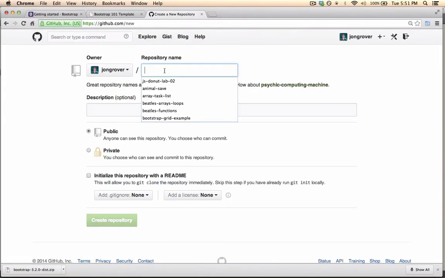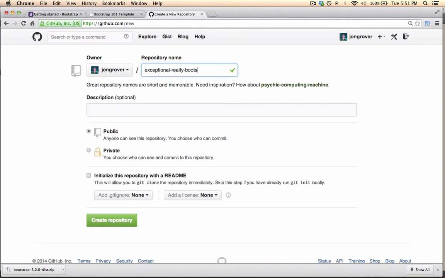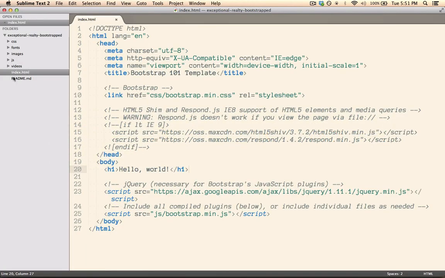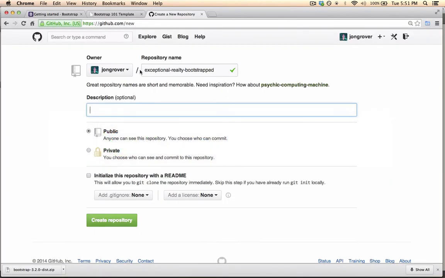So I'm going to go ahead and call this one exceptional-realty-bootstrapped, like so. And for the description, I can just copy in the description I had on the README here. So we'll go ahead and say, there we go. We'll just paste this in and remove that.